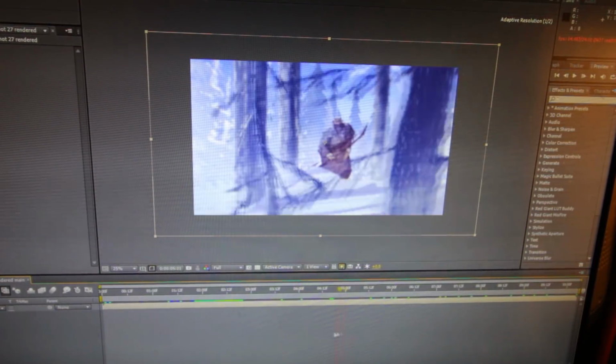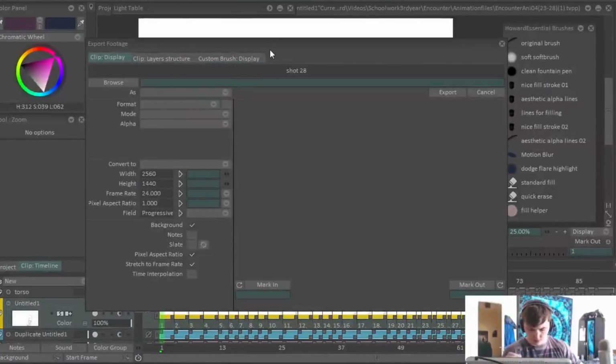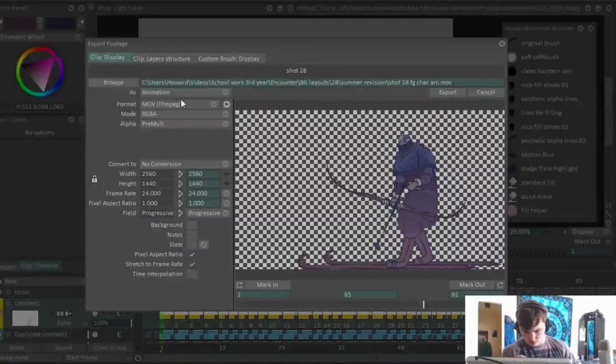After Effects was for bringing the layers together. So I tend to work in layers, and then I find that for the maximum control I would export the TV Paint file in different layers and then bring them into After Effects, and then you have more control over the layers of the animation. I found that that was very good for compositing. Basically that's how compositing works in After Effects.